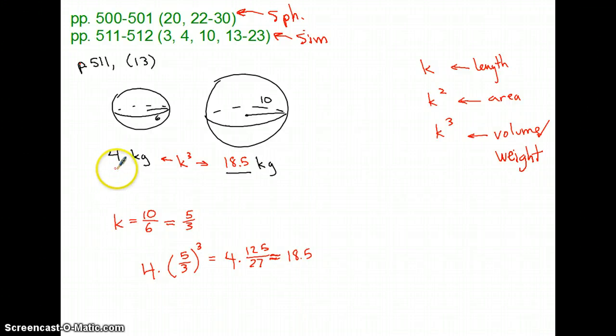So I have to basically treat 4 as if it were a volume, like 4 cubic meters or something like that. And when I go to convert that, I have to use the cube of the ratio of sides. Ratio of sides is 10 to 6. The ratio of lengths, the one-dimensional ratio, I always do big over small. You could do the other way, but then you have to do the other step differently. I'm saying this one has 10/6 as big of length as this one, which reduces to 5/3. So k is 5/3. Every length on here is 5/3 longer than this one, so every volume is 5/3 cubed times bigger. So that volume was 4. Now it's this thing, about 18.5.